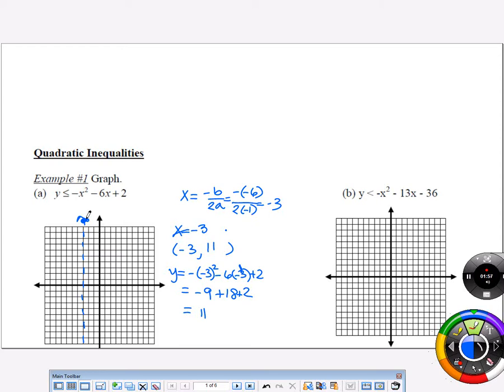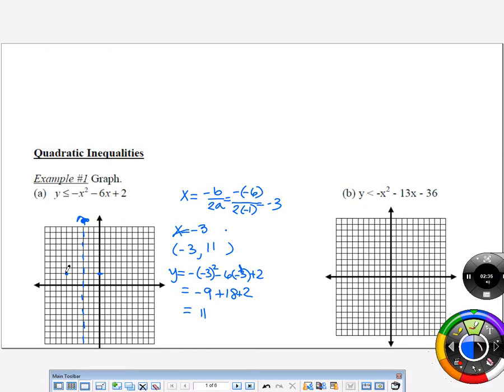All right, now if I want some other points, what do I need to do? How do I know how wide to make this parabola? Yeah, you plug in different numbers for your x. Sure. Okay. Yeah, that are close to it, not too far from it. 0 is actually not even bad in this case because remember in standard form, every time you plug in 0, you're getting the y-intercept. What is the y-intercept of this parabola? 2. Okay, because 0. So we could do that one if we wanted. You don't have to. You could have plugged in something closer. And then we want to go ahead and draw the parabola that goes through this.